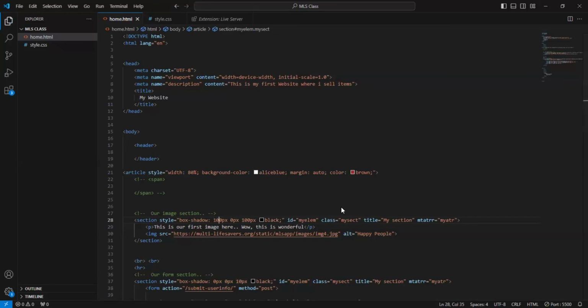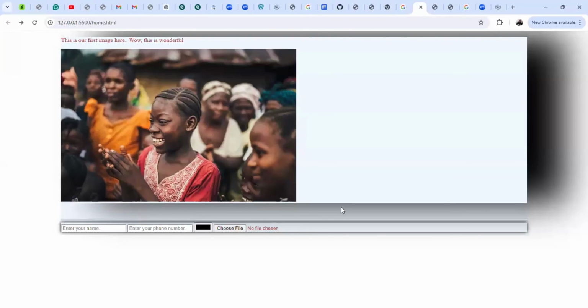See where it pushes it to the right side. Can you see that? Yes, I can see it. But first of all, you need to understand the box sitting here.